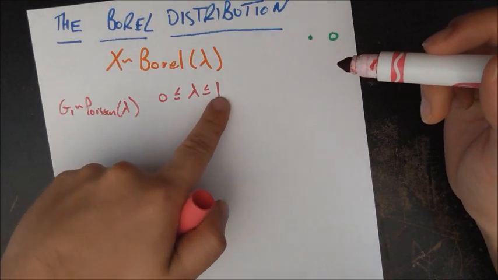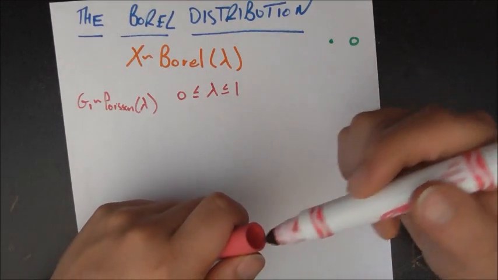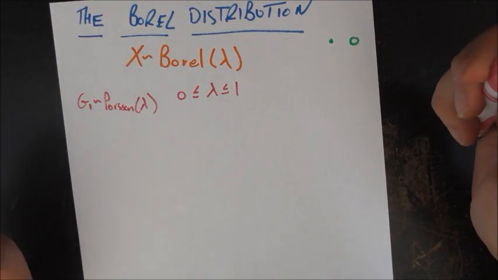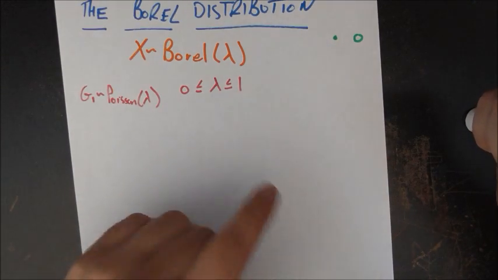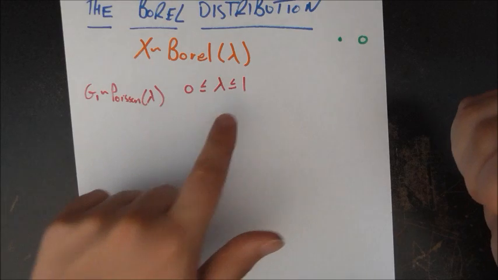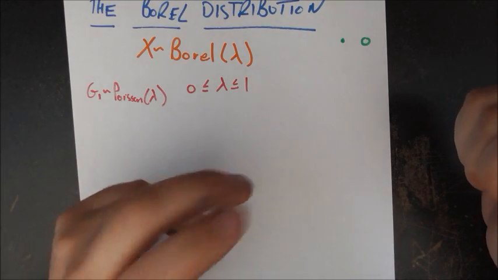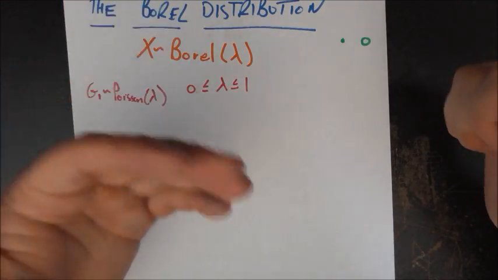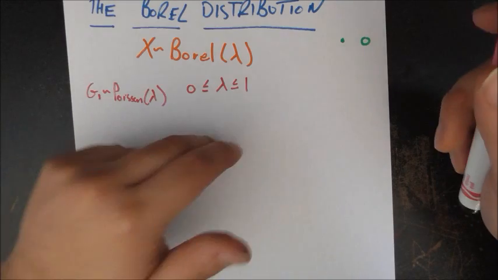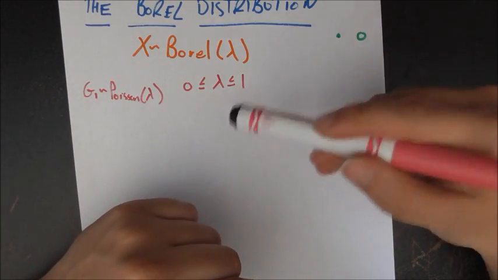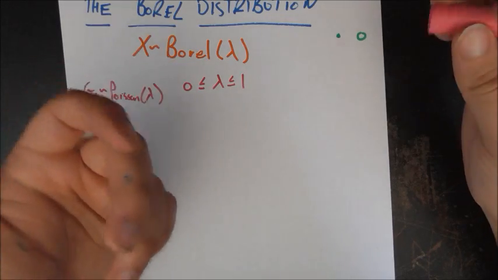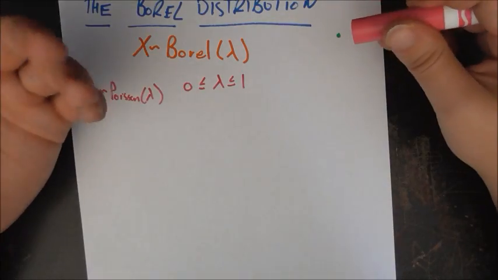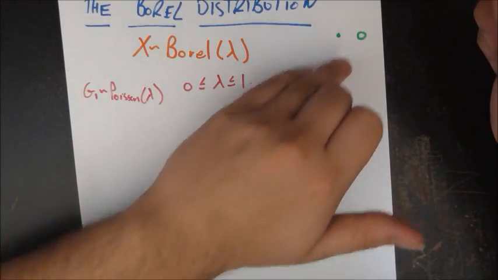Because lambda is between 0 and 1 in this special case of the Borel distribution, we have an extinction property, which means that eventually this whole lineage must go extinct. To get an intuitive idea of that, think about why that's true. Each individual is giving birth to, on average, remember the mean of the Poisson is just the parameter, which is between 0 and 1, so less than one individual. If each individual is giving birth to, on average, less than 1, then eventually this lineage should go extinct. In a different case, let's say lambda was 2, each individual is, on average, giving birth to 2 people, then surely it's growing because this person might give birth to 2, they might give birth to 2, and so on. It's less clear what happens there. But in this case, it's pretty clear that it's going to eventually go extinct.